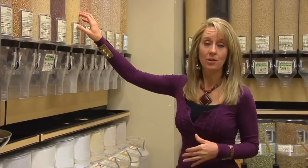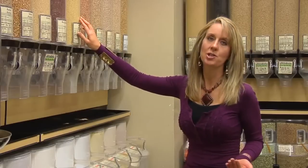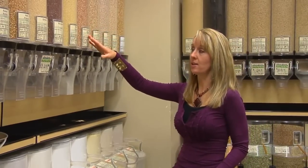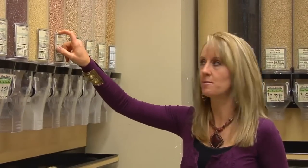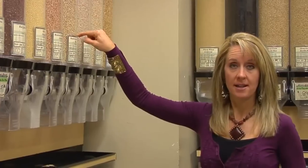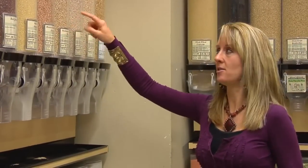Millet is the only grain that is alkaline. We have a millet porridge in chapter 10 — I love to cook it, it's very quick to prepare and mild in flavor. Buckwheat — this is the roasted buckwheat that you make kasha cereal with, which you have a recipe for in the breakfast chapter, chapter 10. And then we've got raw buckwheat here which you can grind and use in pancakes. Buckwheat pancakes are fantastic and you can get it here.